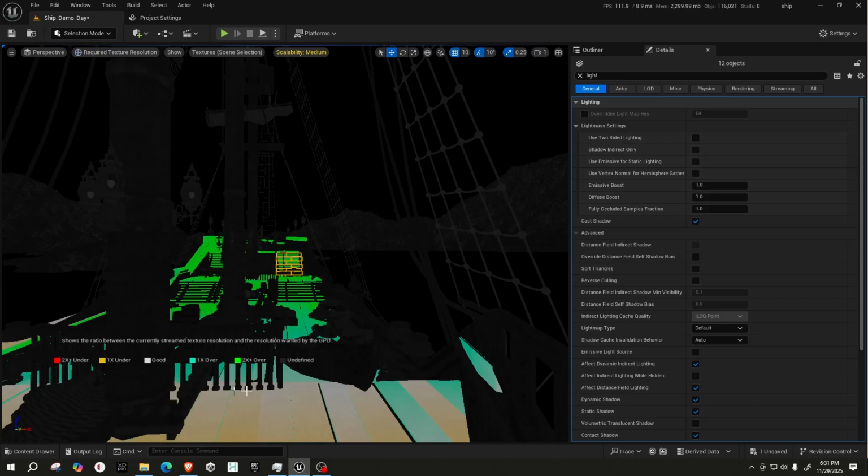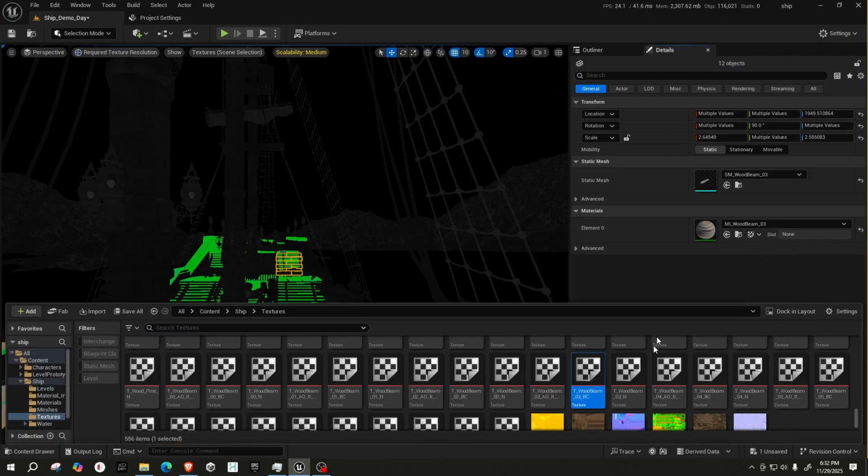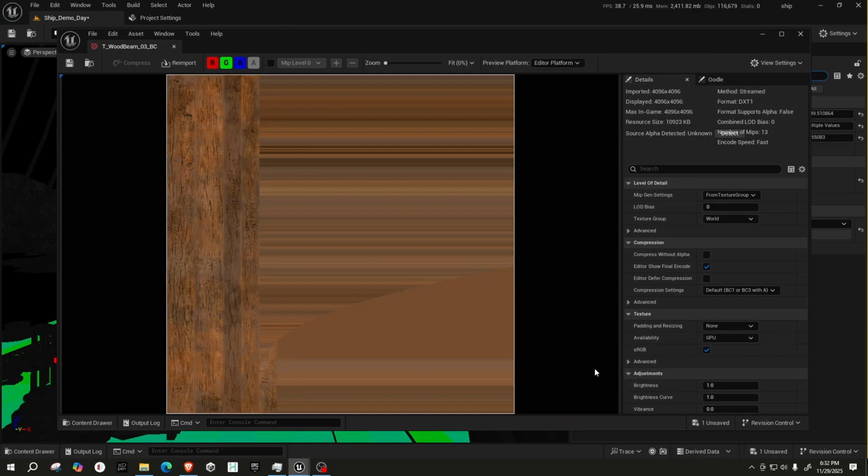So in game, if the player doesn't reach this space, where it is somewhere in the mid ground or in the background, it doesn't require a texture of this size, so you need to bring it down. So how do we check it? You can just look over here. This will give you where the texture is, and if you open it up, it is actually using a 4K texture, right?